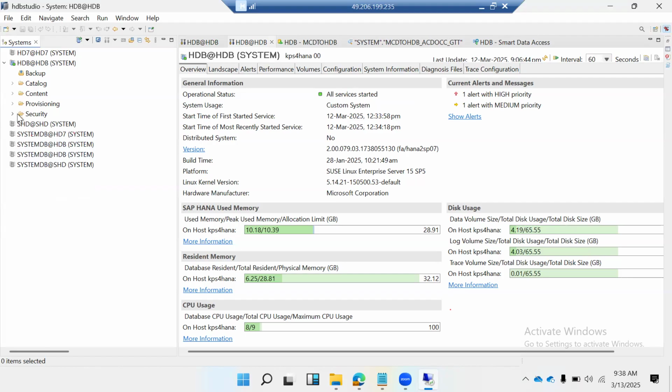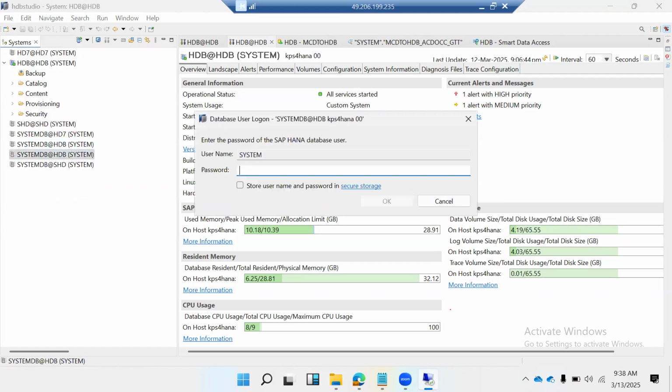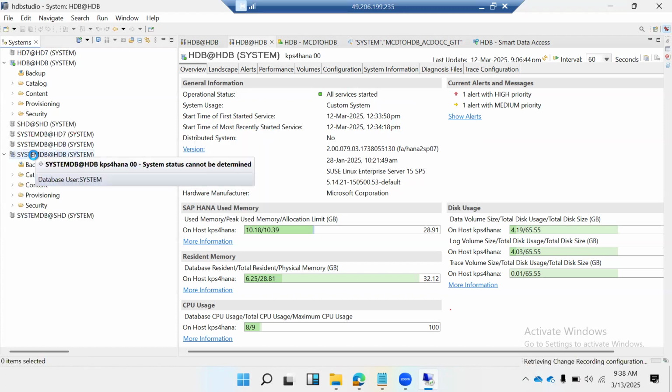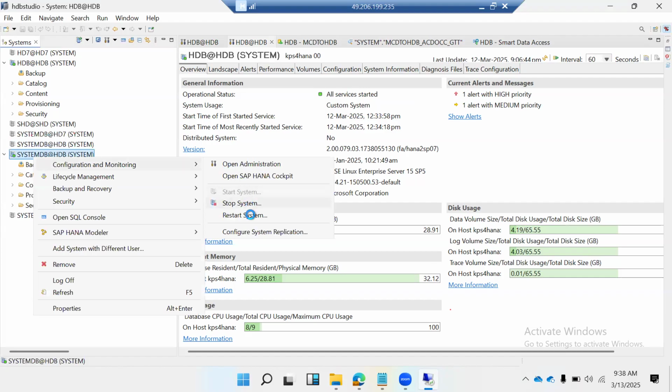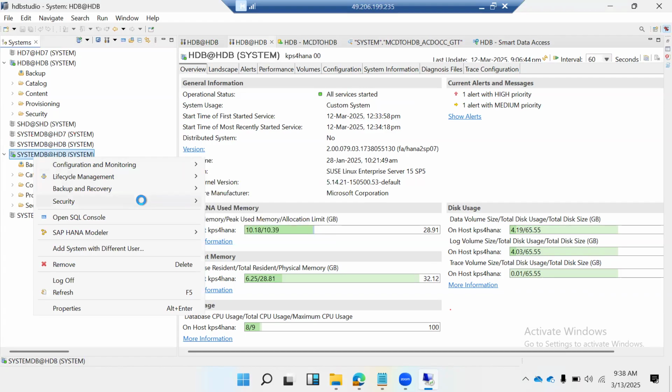Apart from that, stop and start, we can manage it from the system DB. Here we can manage the stop and start activities as well. Right click and then stop the systems, restart the systems and those things. Lifecycle management, backup, security, that is the same console.